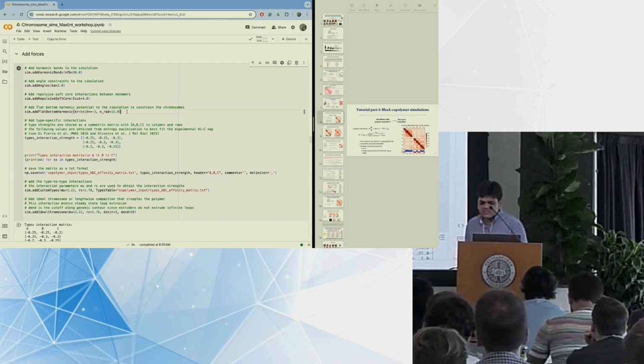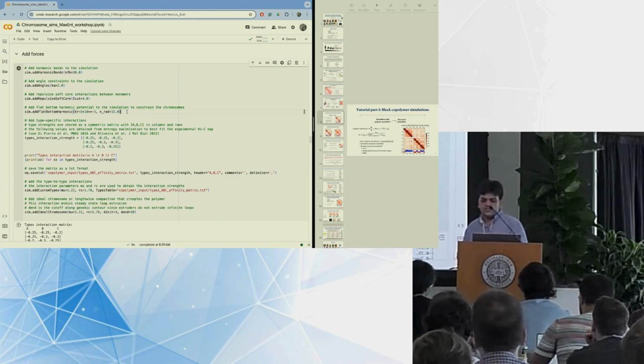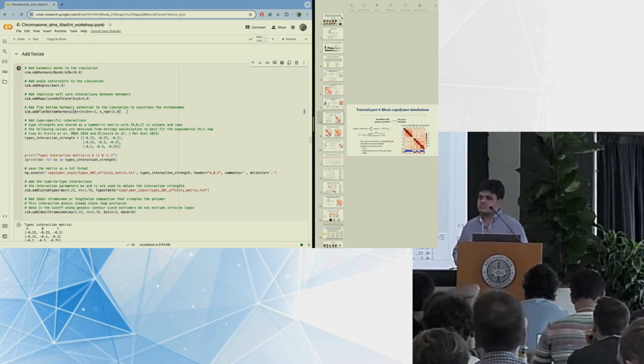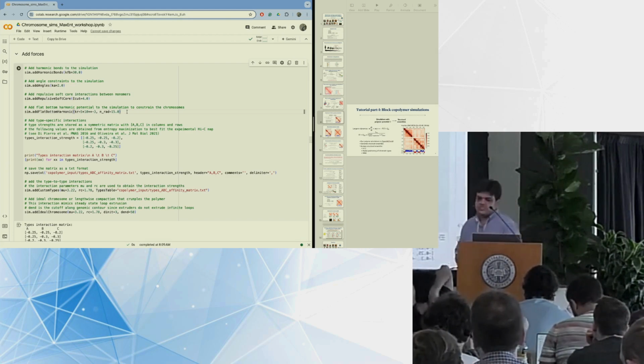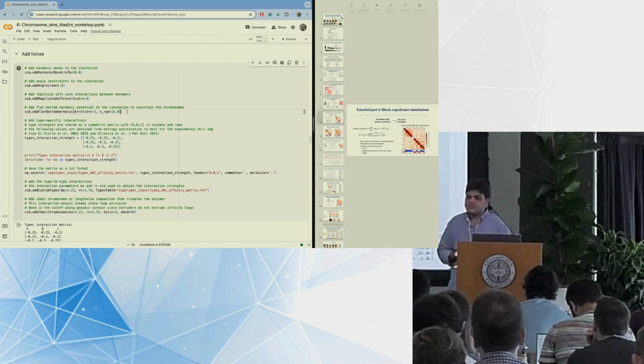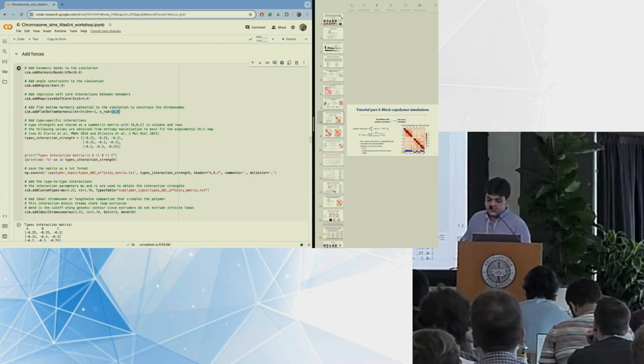The next one is a confining potential. It sort of mimics the nuclear confinement. It's not very essential, but it's usually good for the initial collapse of the polymer. You can later remove it, but in this case we will not. So it's basically a flat bottom confinement. It's basically zero forces till about 15 sigma, 15 diameters, and then there is a wall that starts harmonically. Okay. So this is sort of all the homopolymer parts.